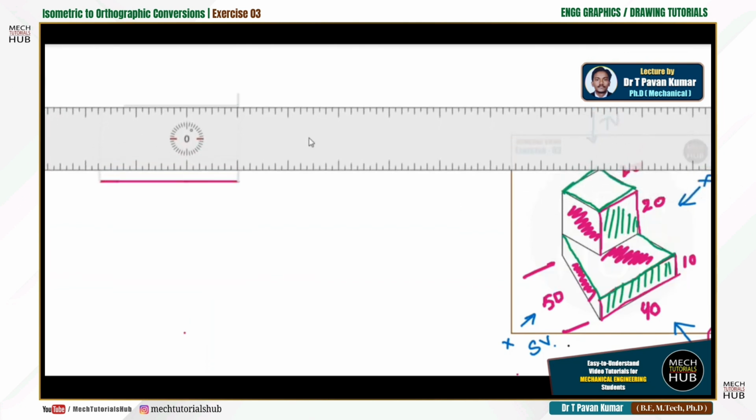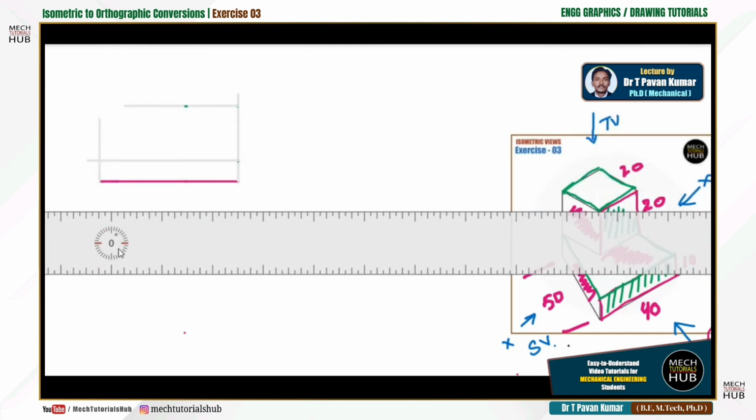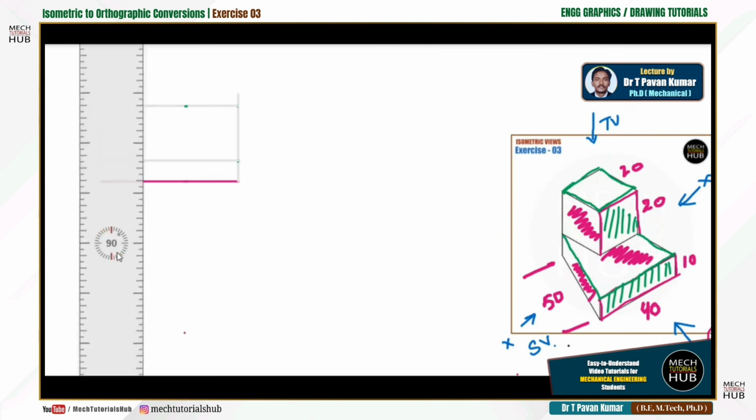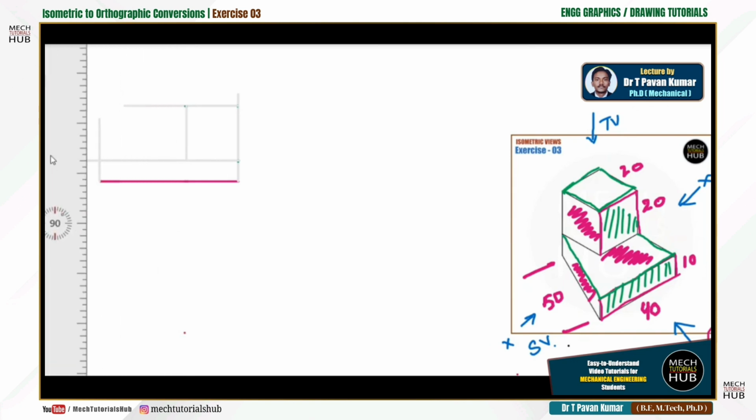So make a mark of 20 on this in another color. From here 20, somewhere here. Okay, I'll drop it here dimensionally with exact dimensions, because it will take enough time. I just want to make you understand things properly. That is my intention. Again I align with the point which I have selected. Then one more construction line dropping from here to the next line. Alright, this is how the front view looks.